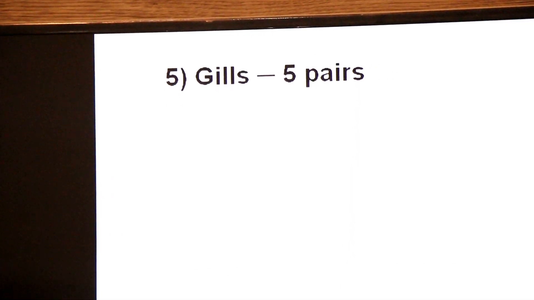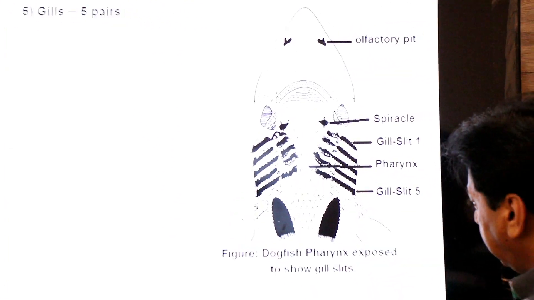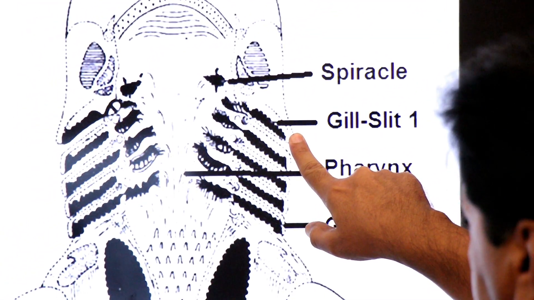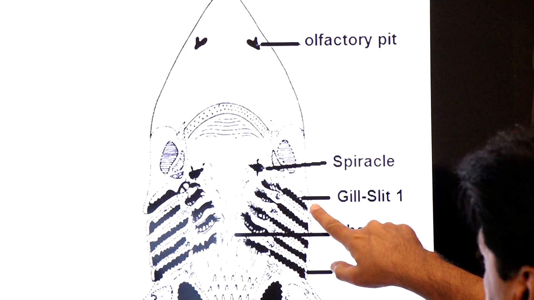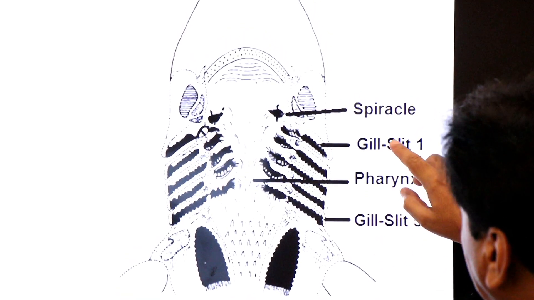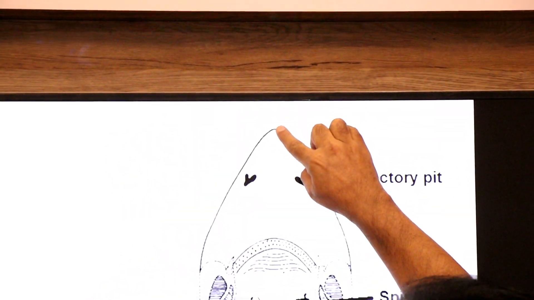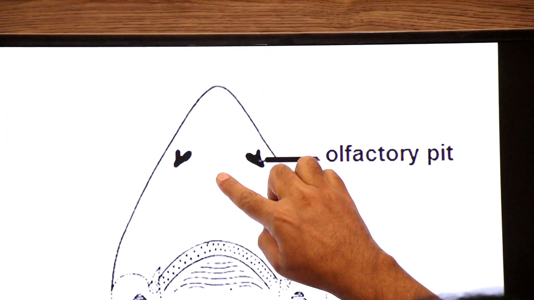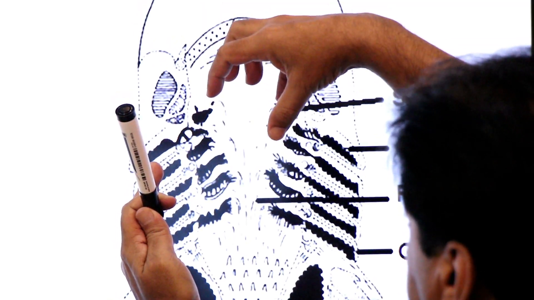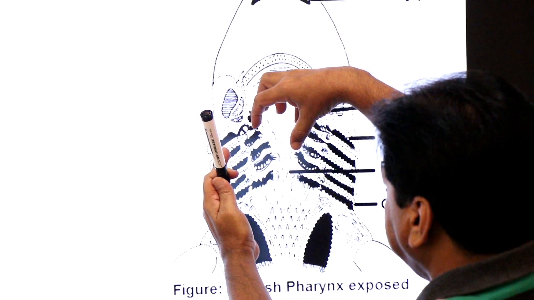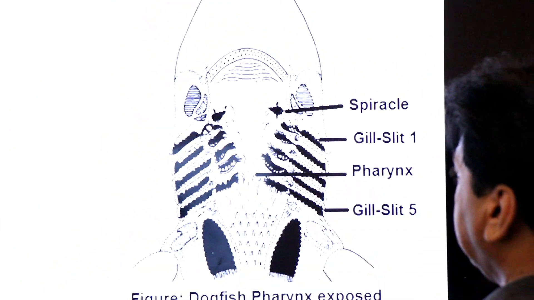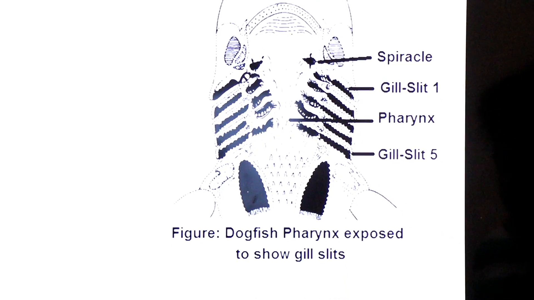Cartilage fishes have 5 pairs of gills. Gill slits are the apertures that connect the pharynx to the outside — there are 5 gill slits in the pharynx region. These fishes take in water through their mouth; the gill slits first close as water enters. As the water fills up, oxygen dissolves from the oxygenated water. Then they open their gill slits, water moves through, and gaseous exchange takes place at the gills. Their respiration takes place by 5 pairs of gills.